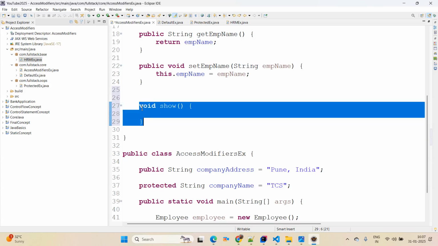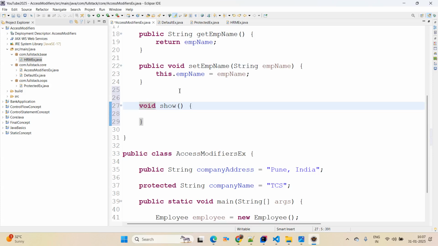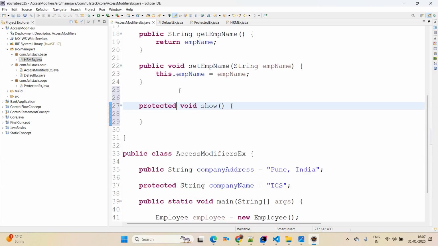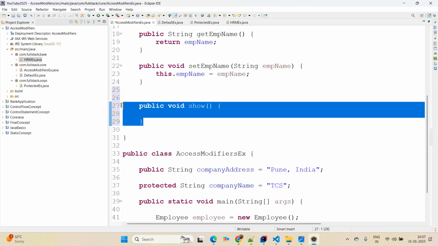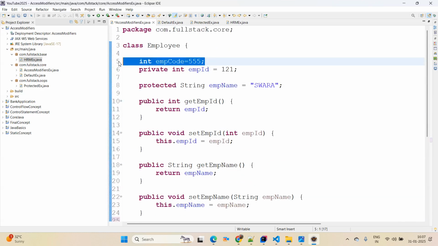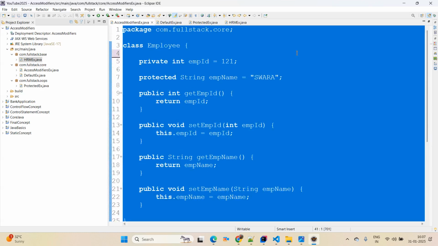It means there is no access modifier, and default has scope within the package. If I give protected, then within the package, outside the package, but within a subclass. And next is public. Public means access everywhere. I hope you got clarity on how we use access modifiers in Java.